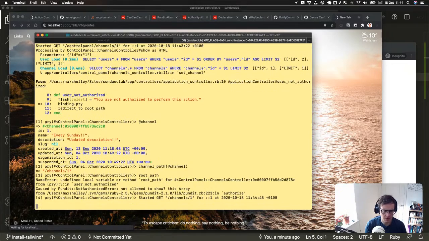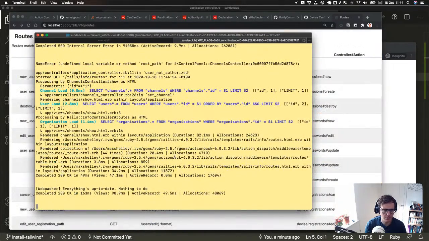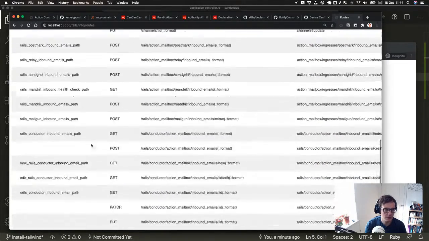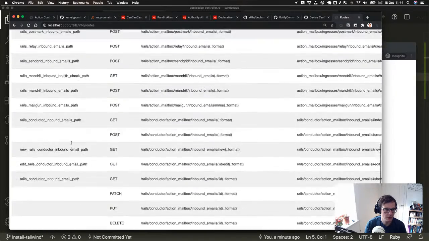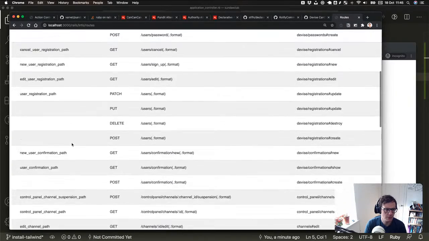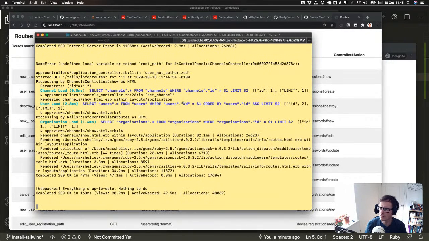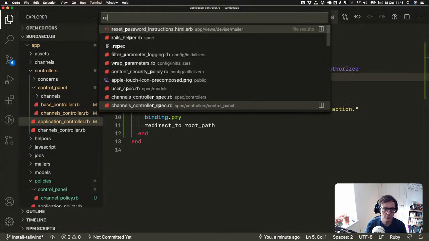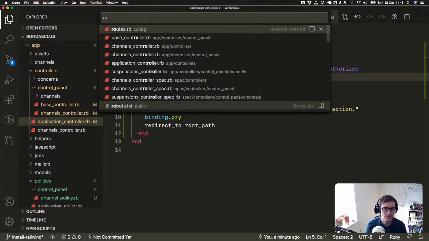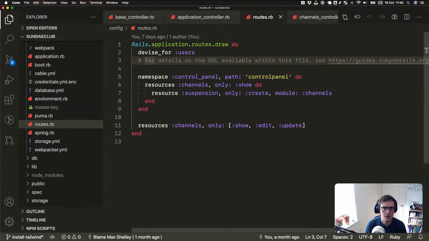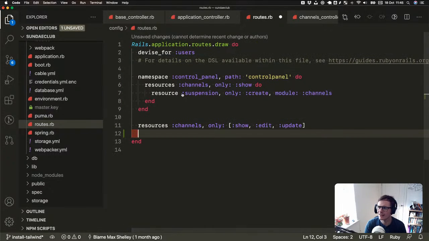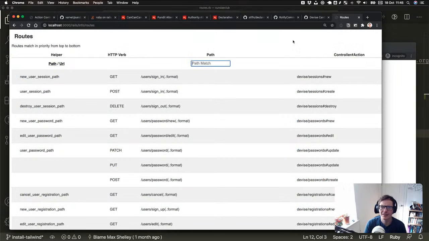So let's just Command D out of that to let the server move on. Are we not defining a root path? Okay, don't we have to define that? Also, didn't that work earlier?